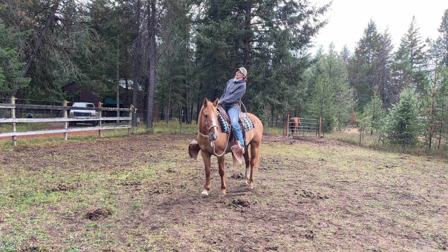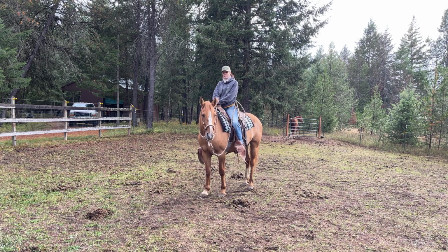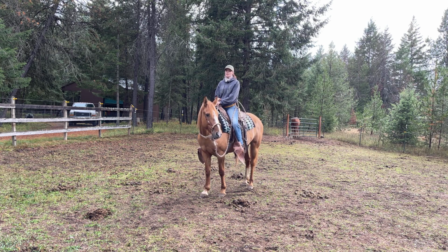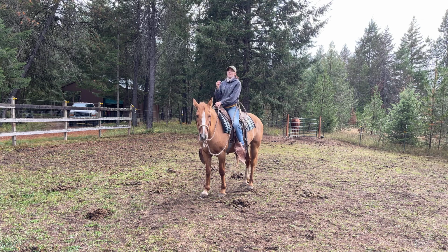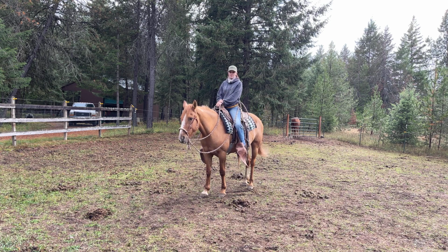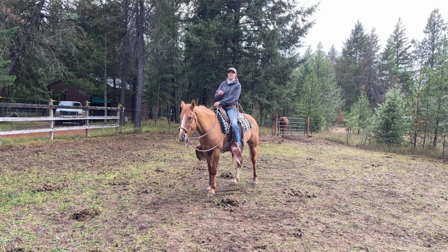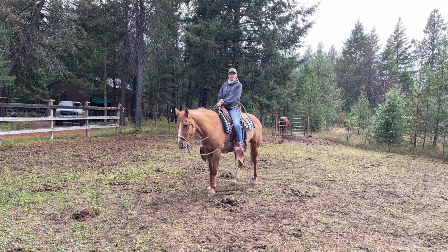And so when you want a light horse, first ask yourself this: define light. Is light to you meaning that when your hand just comes into contact, the horse responds? As soon as contact comes into play, that horse is responding to whatever you're asking them to do. Is light that you're not pulling 20 pounds to get that horse to stop? Is that light to you? Light to me is a horse responding to feel. That right there, that's light. That's responsive. That is light, when a horse responds to a feel, before pressure, before contact ever comes into play.